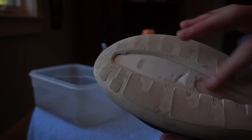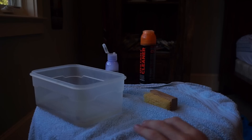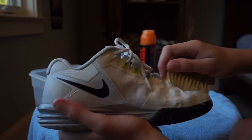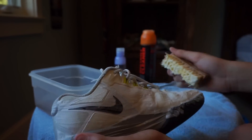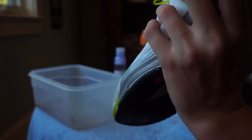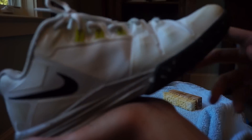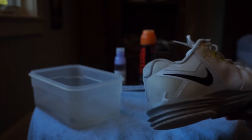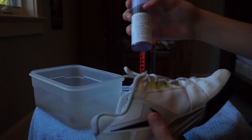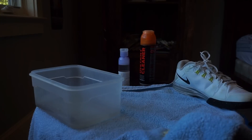Alright, so it definitely got rid of a lot of the dirt right here, but it's seeped in there - it's not gonna do much. Let's try it against these tennis shoes. Might as well just try to hit that pen mark. The Jason Mark - I could easily do the whole shoe with this, which is dope. It didn't get away the pen mark - wasn't really expecting it to - but it did get away the dirt right here. Jason Mark... to be honest, I'd go with Back2DS. It's very expensive and fancy and all that, but Back2DS did just as well and it's a lot cheaper. So I'd go with Back2DS.